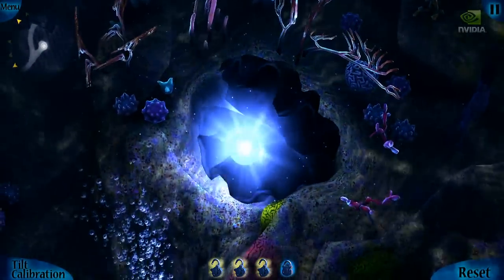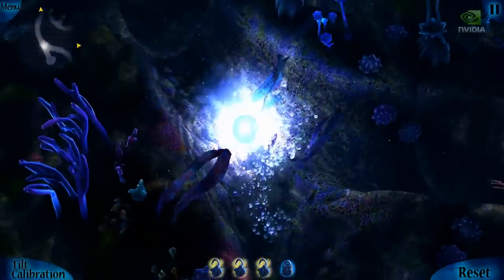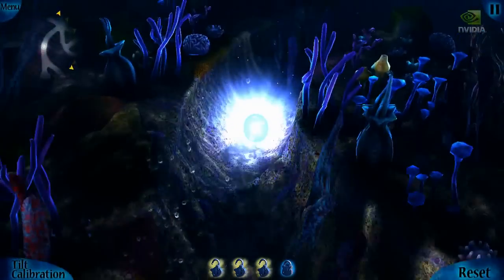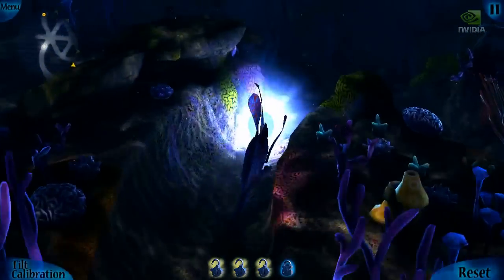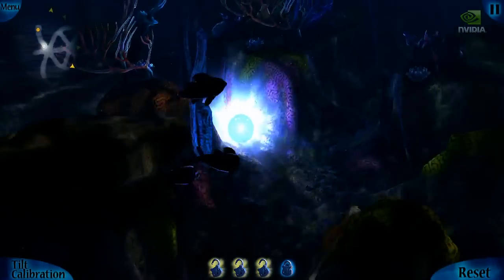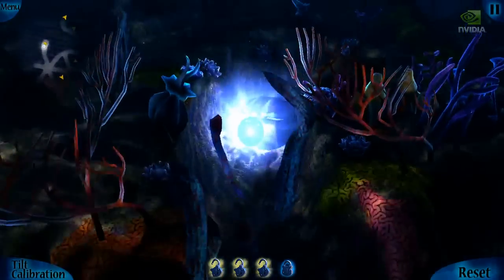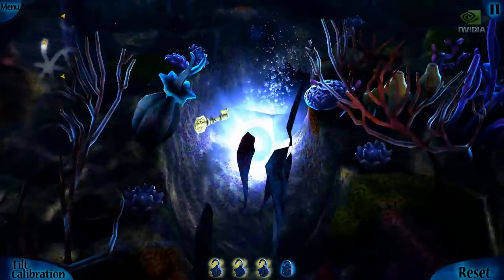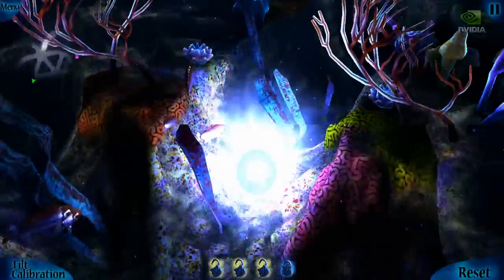The point of this level is to gather up the keys that are hidden in treasure chests along the route of the maze. Once you collect 4 of them, you can open the locks on the ship's cargo hold and make your escape. Here is a key that you just see there, and you would collect that and move on to the cargo hold.